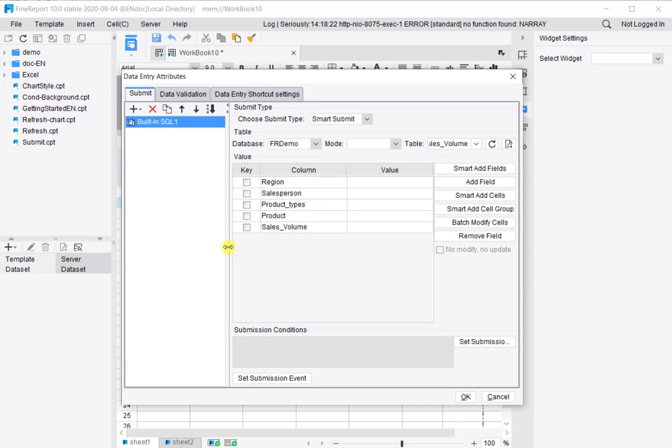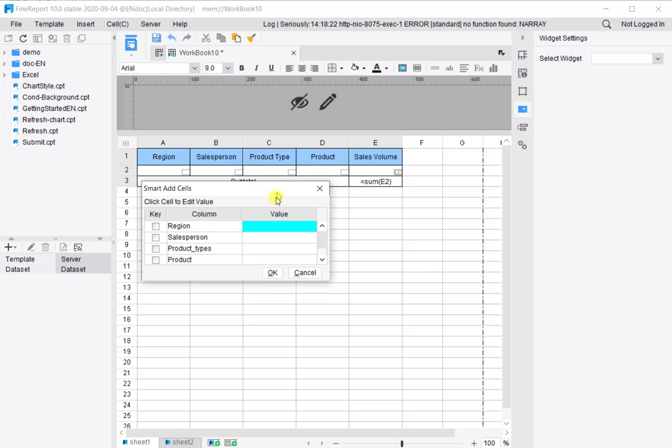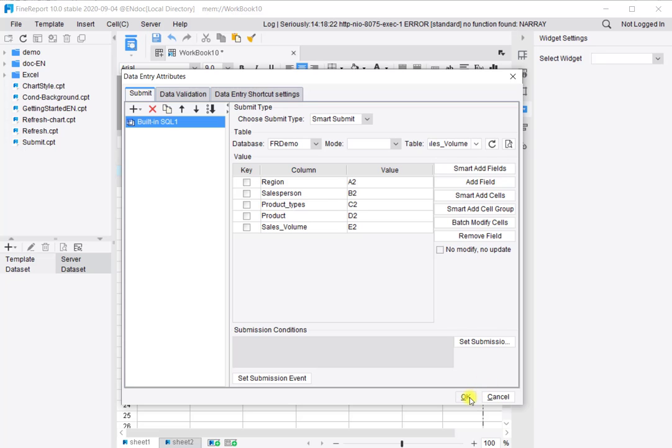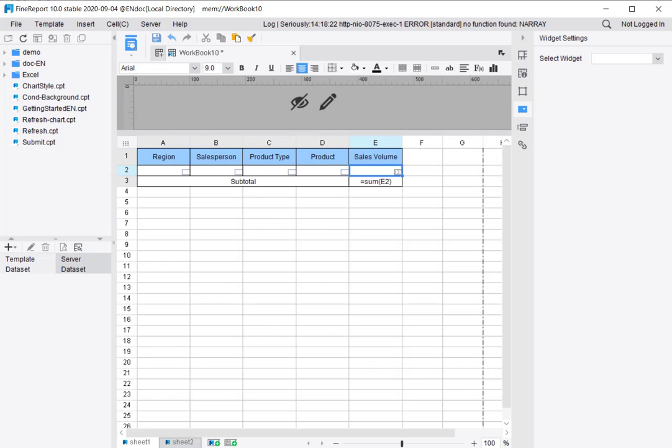We don't need to add the primary key for now. Next, we click Smart Add Cells to match the corresponding cells. Make sure everything is correct and then click OK. After that, we have finished designing a simple data entry report.